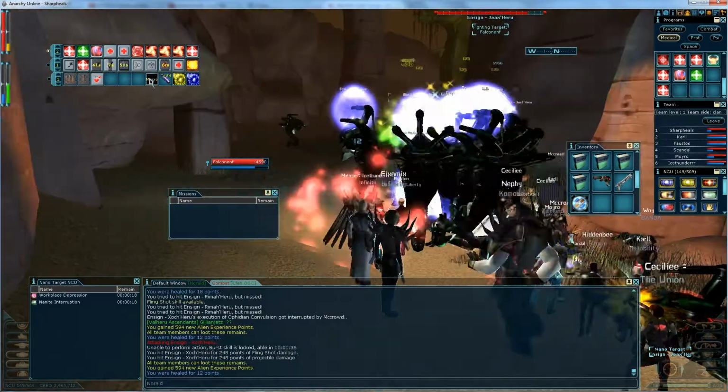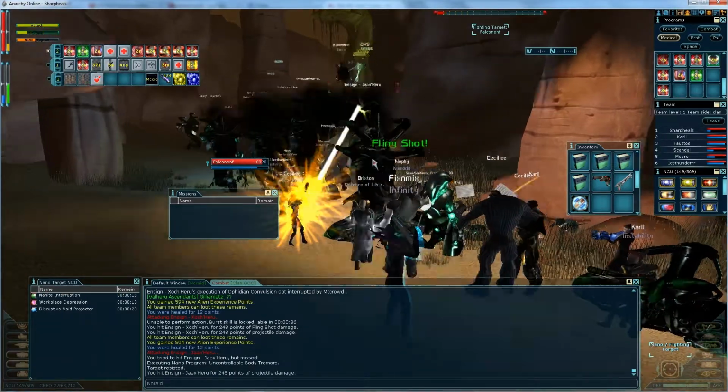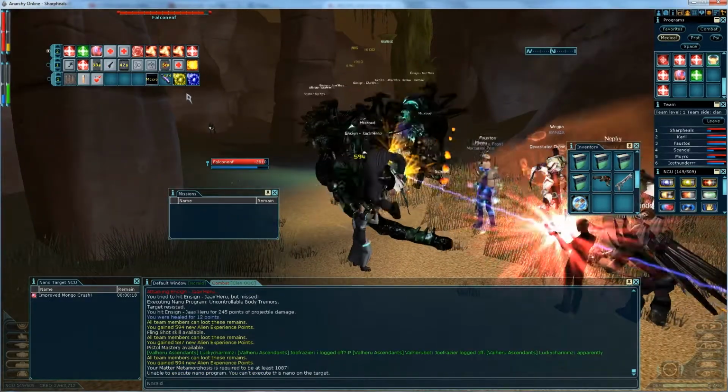Nothing I can do about that, though. And I don't think you could UBT any of these. No, you cannot. They don't hit for that much, and their AR isn't very high. Even when I was running back, I didn't really get hit all that often.